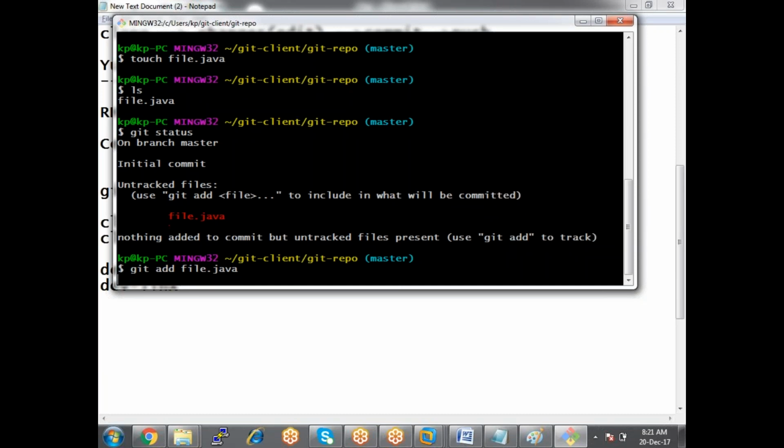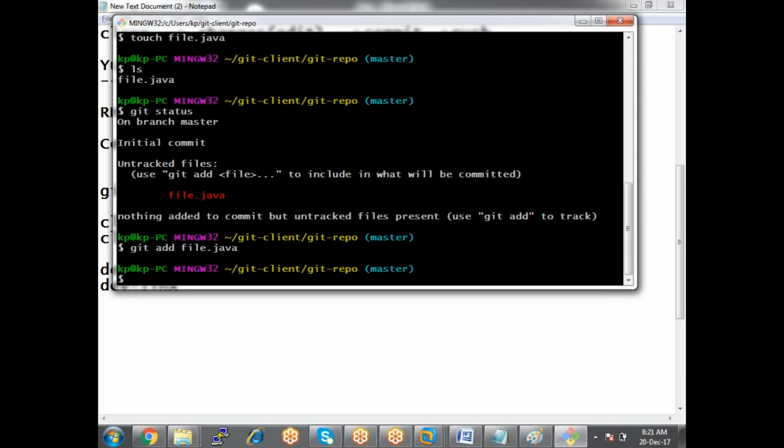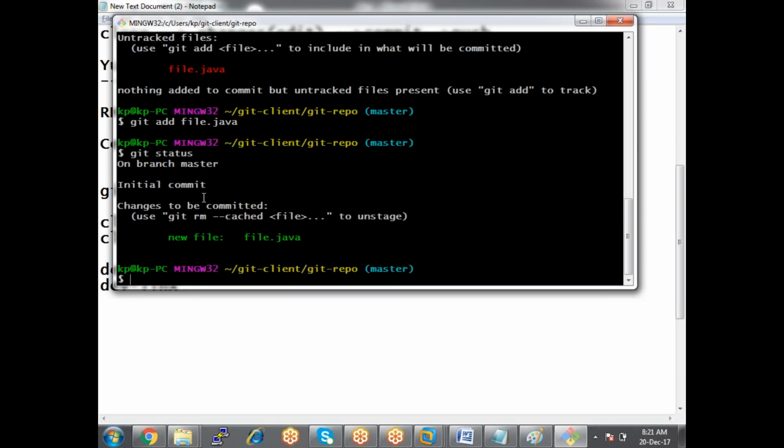Enter. So check for status again. Changes to be committed, so and so. So we need to commit these changes. The file has been added, right? But is it committed yet? It's not committed. What do you mean by commit? We need to commit that to the local repository.